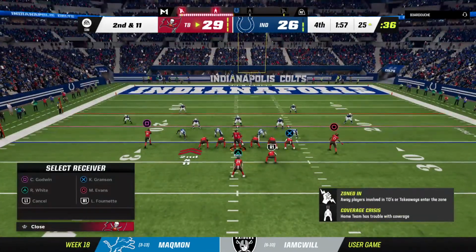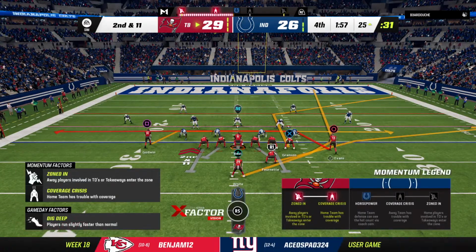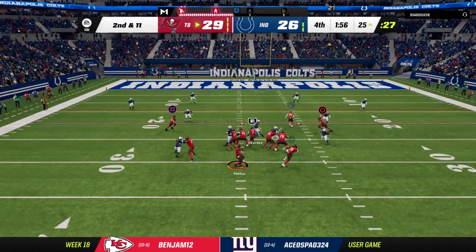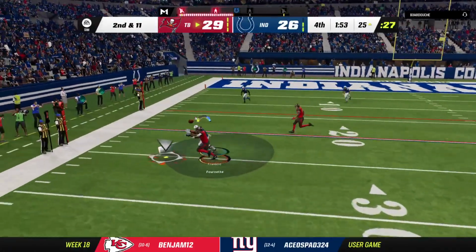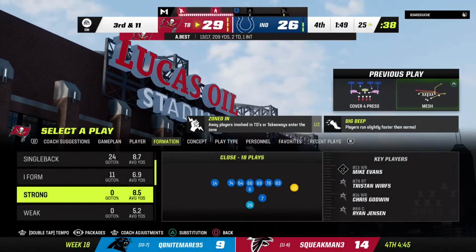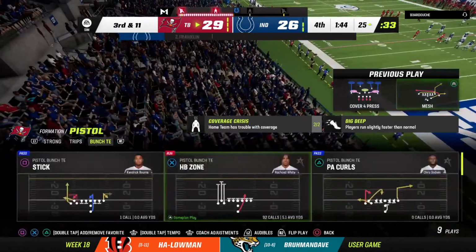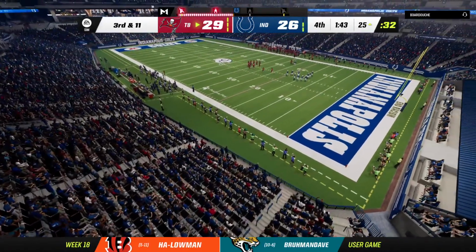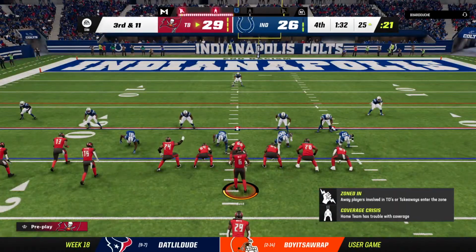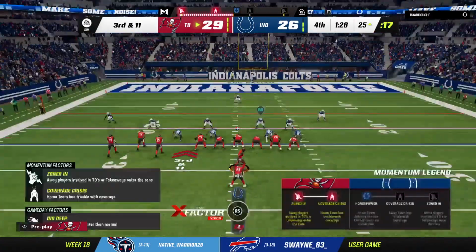You'd have to think likely another running play coming here, 2nd and 11. That one looks like he'll throw here. They'll swing this out to Fournette. And he's going to get this down near the 25. As a defense, you're more balanced when you're in zone coverage because you're able to keep your eyes on the quarterback and see the play develop in front of you. You're able to keep the quick pass in front of them and stop it right at the line of scrimmage. Well, backed up here, tough spot, needing 11 yards to pick up the first.